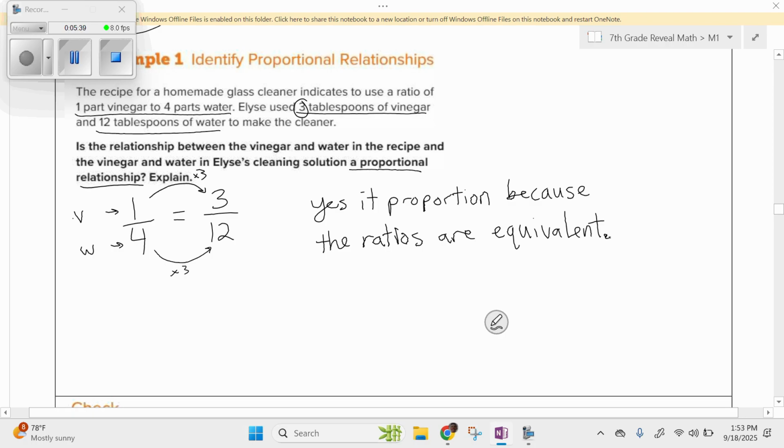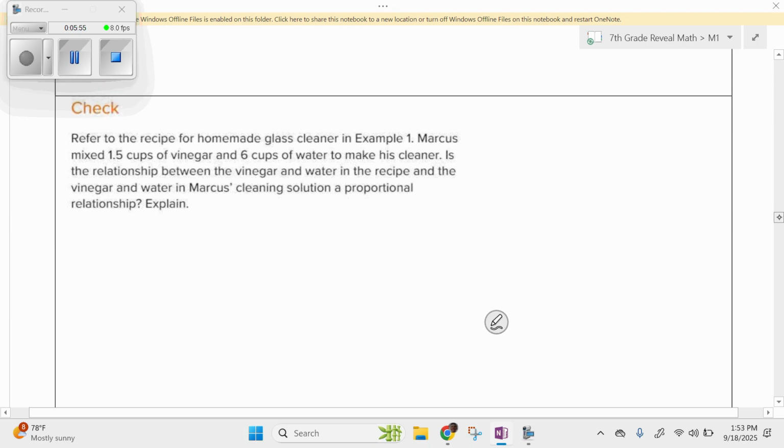And there might be some problems where we have to come up with some different strategies to test these ratios, besides just noticing that there's a common multiplier there. All right, but we'll continue to look and see if we can figure out, okay, what that is.